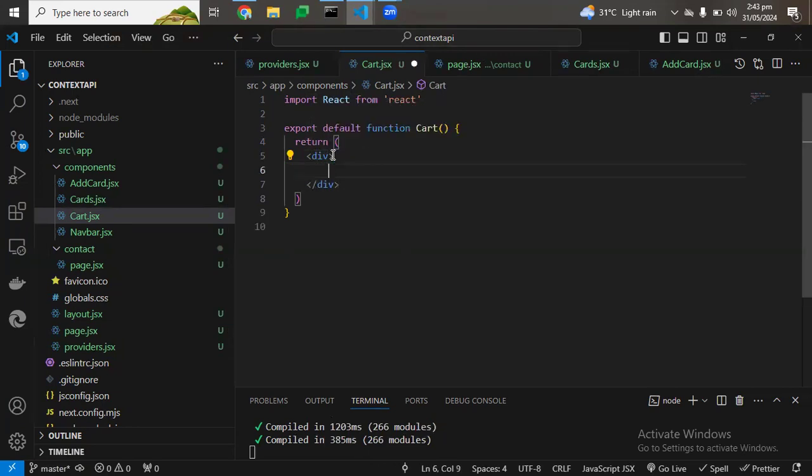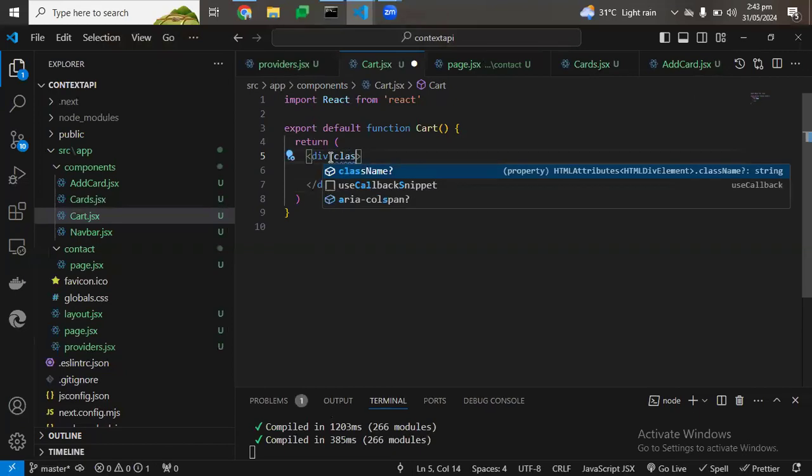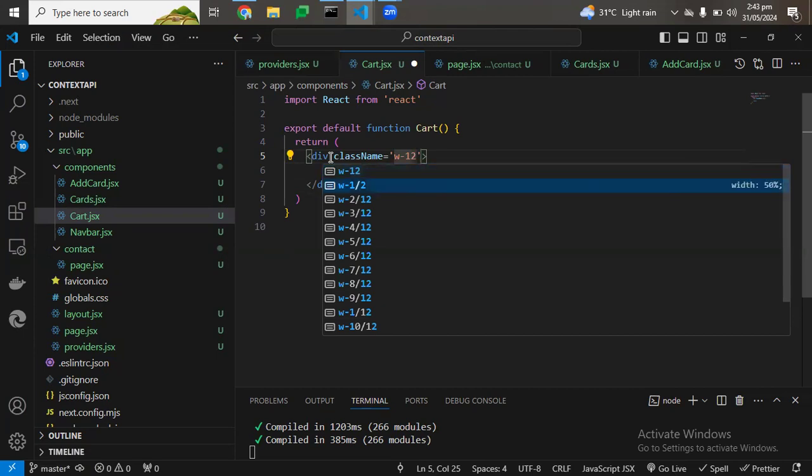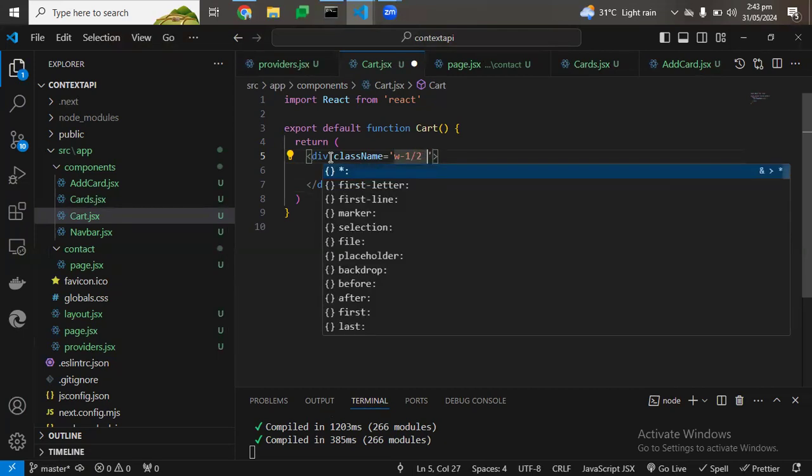For now, we can design these card components and give it a class name. Excuse me, I try to style it, and can give it a width of probably 50%, which is w-1/5. So I'm using Tailwind CSS to style here. 1/5 is the equivalent of width 50%.